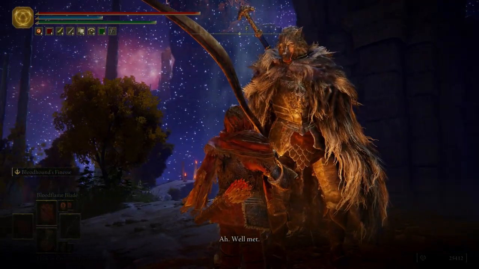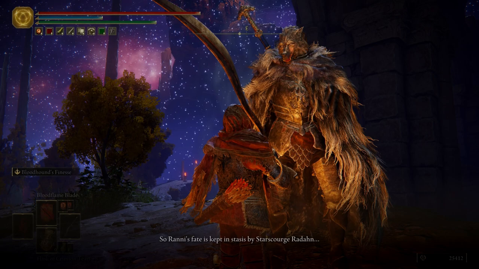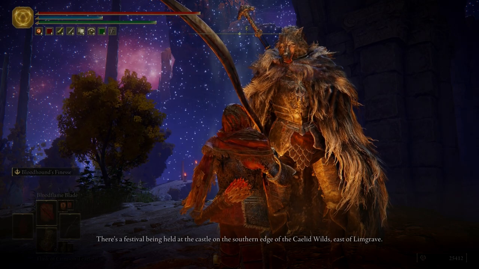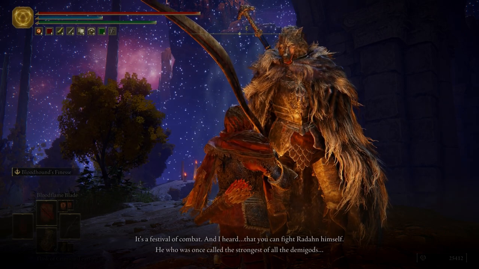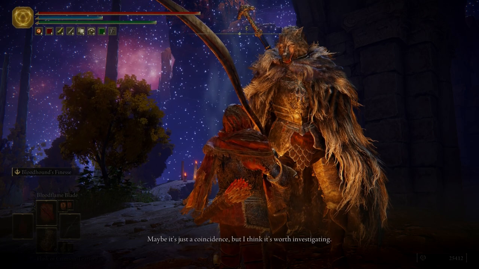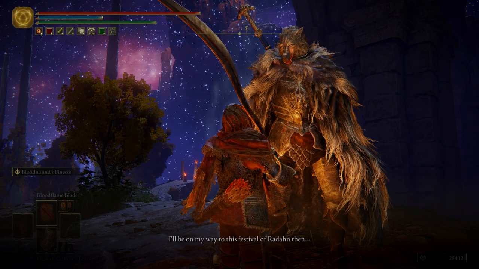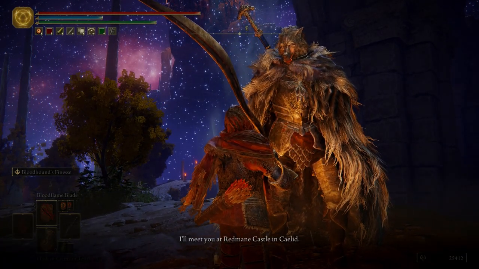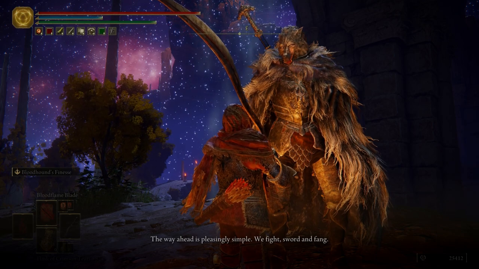Ah, well met. What news? So Rani's fate is kept in stasis by Starscourge Radahn. That reminds me of something I heard. There's a festival being held at the castle on the southern edge of the Caelid Wilds, east of Limgrave. It's a festival of combat. And I heard that you can fight Radahn himself. He who's once called the strongest of all the demigods. Maybe it's just a coincidence, but I think it's worth investigating. I'll be on my way to this festival of Radahn then. You're coming too, right? To Radahn's festivities. I'll meet you at Redmain Castle in Caelid. The way ahead is pleasingly simple. We fight, sword and fang.